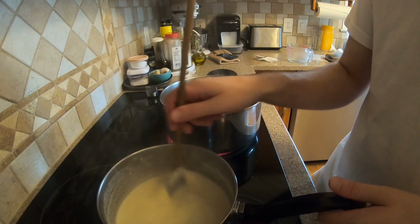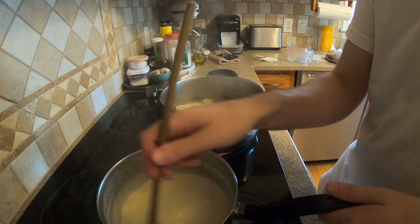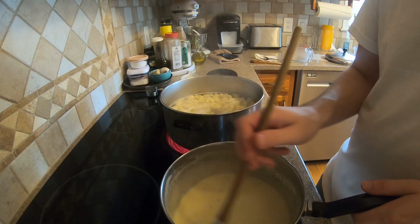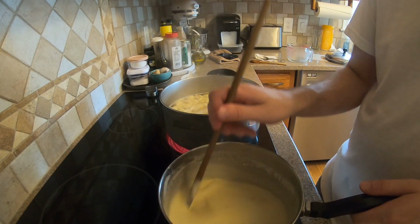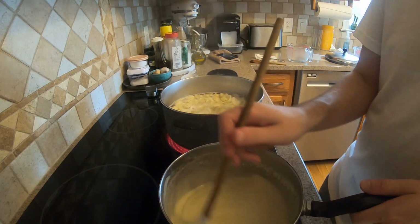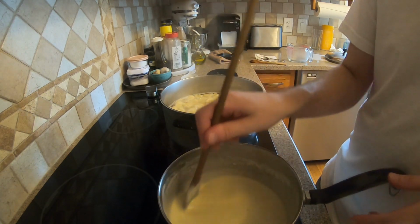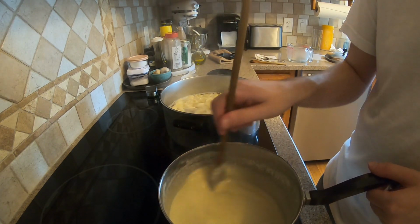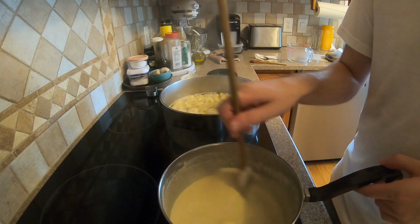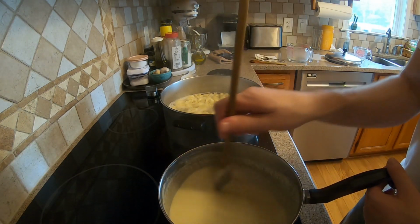So we're kind of just in a holding pattern here, you just have to keep stirring the sauce while you wait for the tortellini to start to boil again, or whatever pasta you're using. So you can see the tortellini over there has come back up to a boil. I'm still turning my sauce over here. You gotta make sure you continuously stir it. I have dropped the heat a little bit on the sauce to keep it from boiling over, and you're gonna feel it start to thicken up as you continually drop the heat. So before we ultimately do dump the pasta, we're going to kill the heat entirely on the sauce, and then you'll see a rapid transition of all the different things that have to happen here at the end.